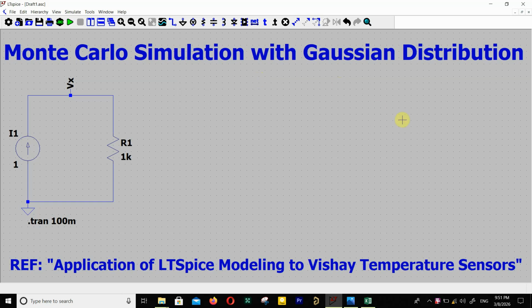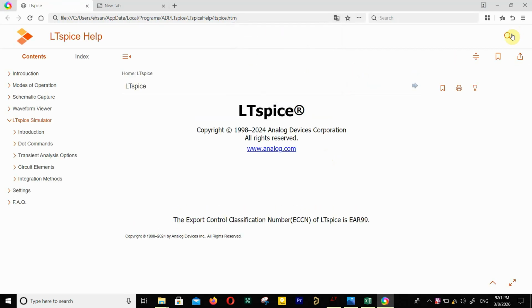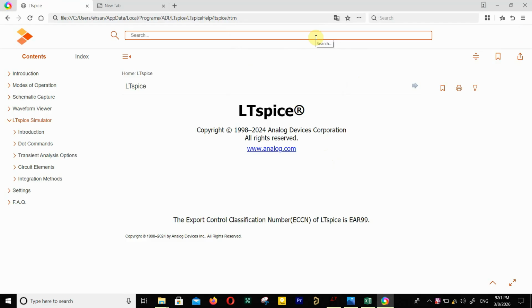This is Ehsan, and in today's video we're going to take a look at how we can do the Monte Carlo simulation with Gaussian distribution. In the previous video I covered how we can do Monte Carlo simulation in LTSpice. Just to recap or refresh your memories, I'm going to show you in the help of LTSpice.